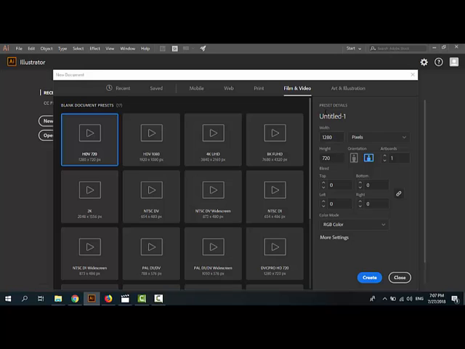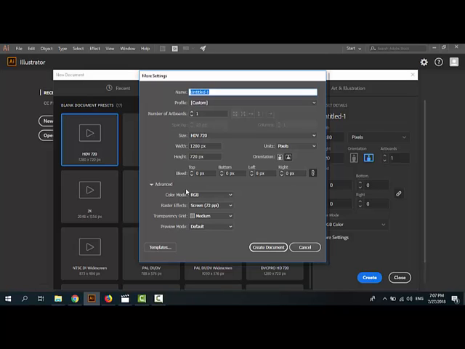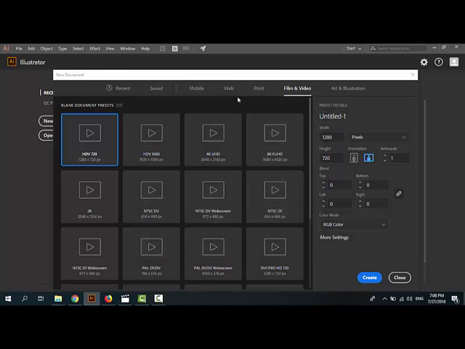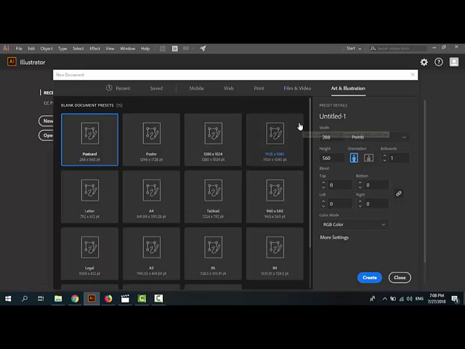And in this panel we have some preset detail fields like width, height, unit, orientation, artboard number, bleed, color mode, and more settings we can set here. Okay, we will explain this field by project in the next video.